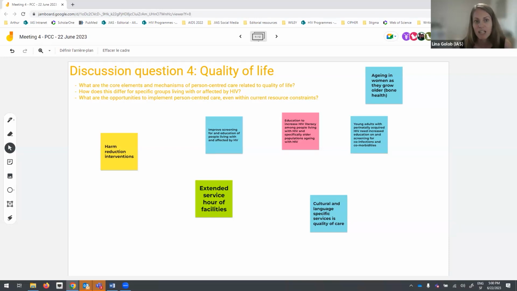And then we looked at the different specific groups and what kind of intervention would be important to bring up for them. We had mentioned harm reduction interventions that need to be improved, and so integrated services that address both co-infections and HIV. But also that services in general need cultural and language specific elements to them, so that they really speak to the people and to the individual, and that they are understood. We cannot go into services and expect clients to be expert clients when they start their journey through lifelong ART. And I'm going to stop here. I know we talked about many more things.